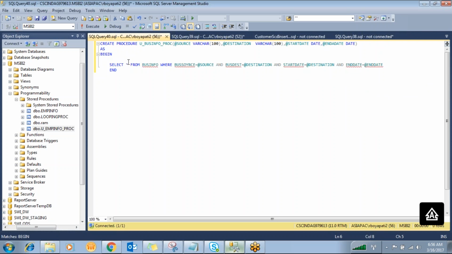So what information will this procedure give when you are passing this source as Hyderabad?